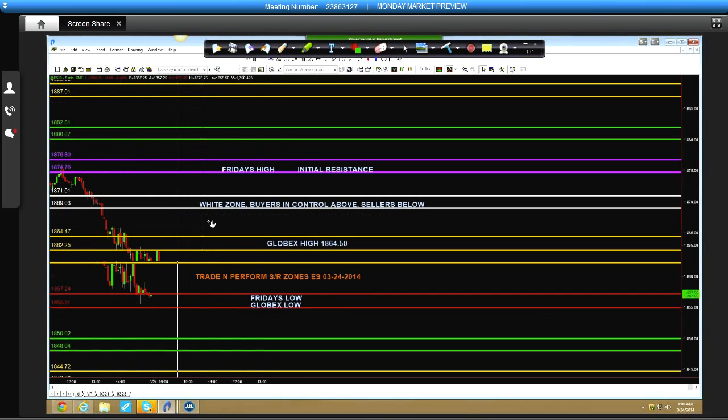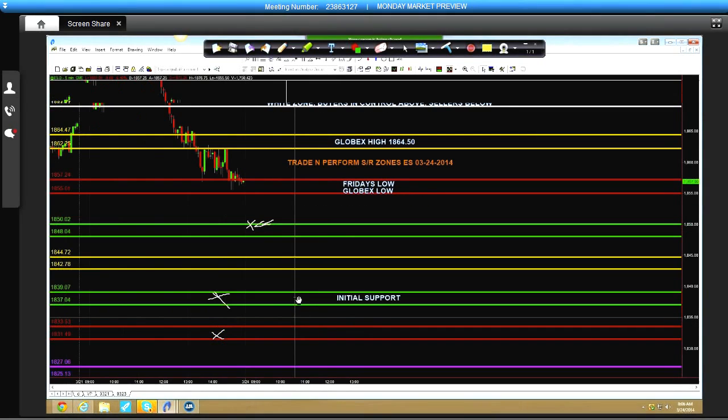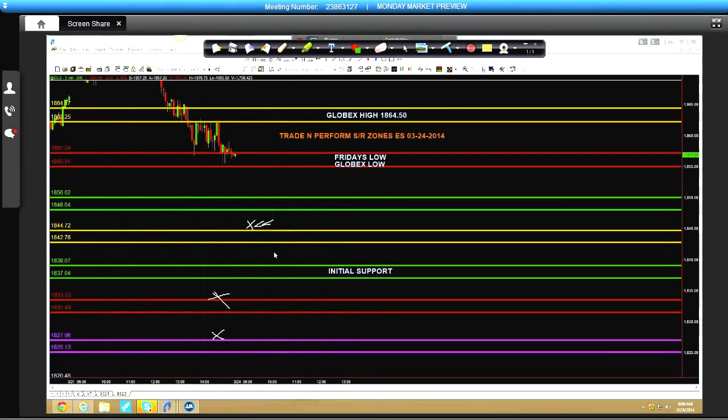On the long side, assuming we hold up here, we're opening at 1862, right? First time into this 1855, 1857, I'm probably willing to take a quick shot. It has to be, again, quick and snap out. I am definitely willing to take a long from this 44 3/4 to 42 3/4, and again, almost every zone down here. This zone down here, this 1833 to 1831, I'm willing to take a long here and take the loss here.